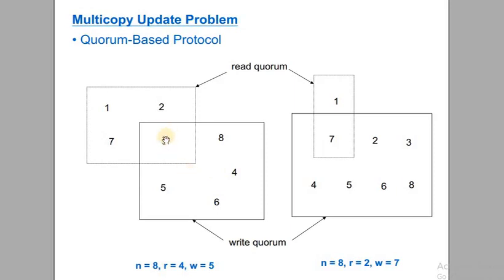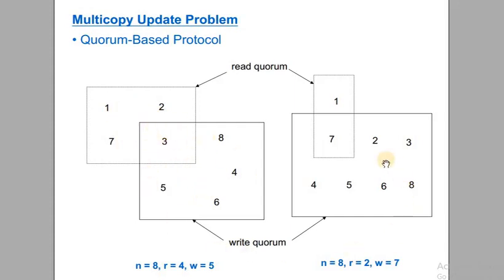So this is pretty important, because if you make any changes in any of these files, then of course you have to make the changes in all the files. Suppose you make a change in file number 8, then eventually you have to make this change available in 3, 5, 6, 4 as well. So here you see that 3 is also getting updated. So 3 is going to announce that the content of the file has been changed, and they will also do the same. Okay, so there needs to be a common party between the read quorum and the write quorum.